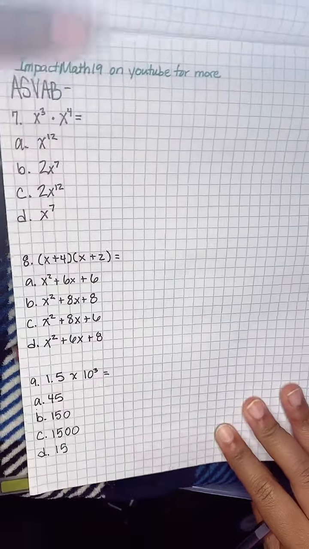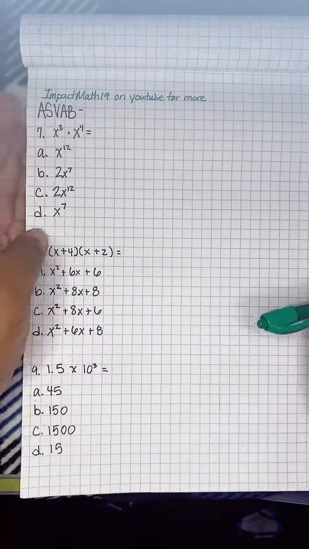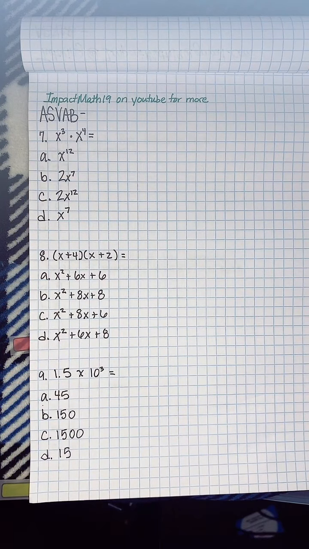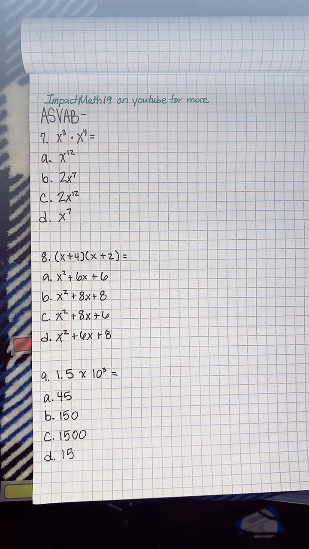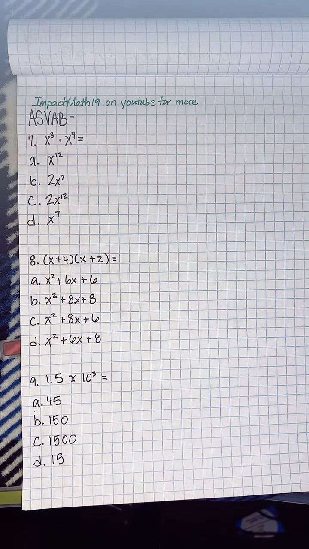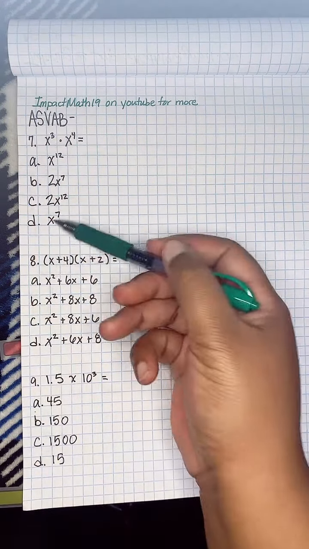Okay, let's keep it pushing. Number 7. Somebody said, I feel smarter. I love it. What do you guys get for number 7? D. Okay, D. A, x to the 12. Thank you so much for the bear, ZT. BB, BD. Oh, we're going back and forth with this one and this one.